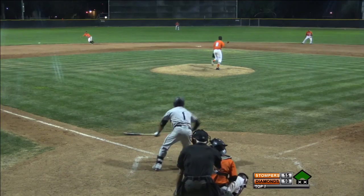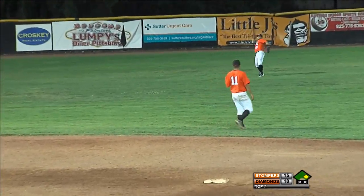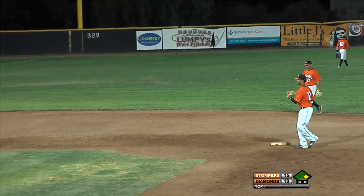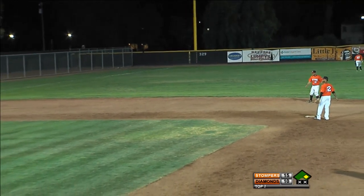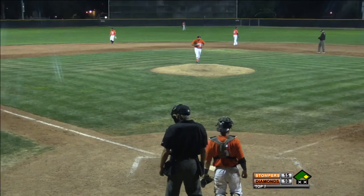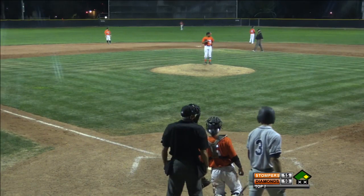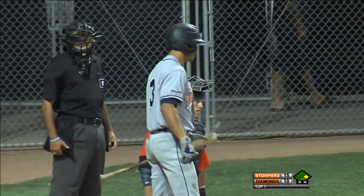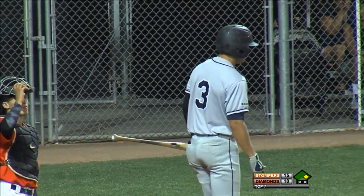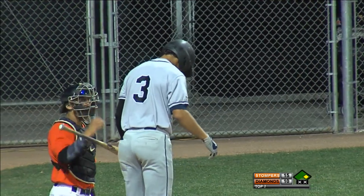Here's the pitch. And this ball is lined to left field, grounded actually on one hop into left field for a base hit. And that's going to put Hibbert on at first base with two down and bring Matt Lococo to the plate. Hibbert now has 3 hits in 6 trips. And coming up is Matt Lococo. Lococo walked, reached on an error, singled last time up. He'll be up here with a runner at first and two down.